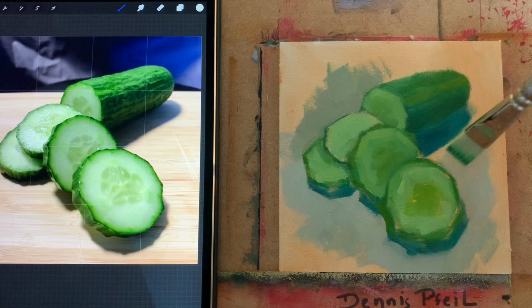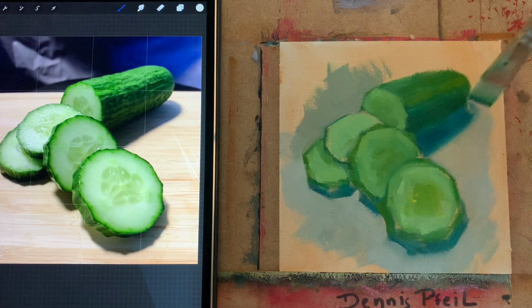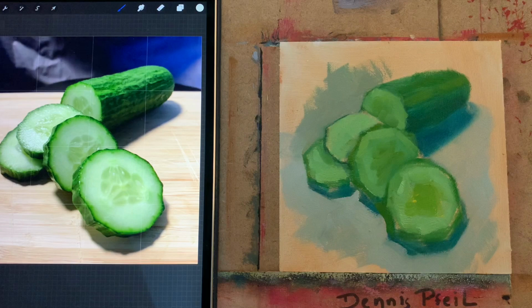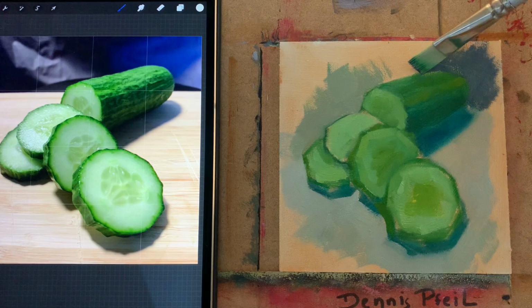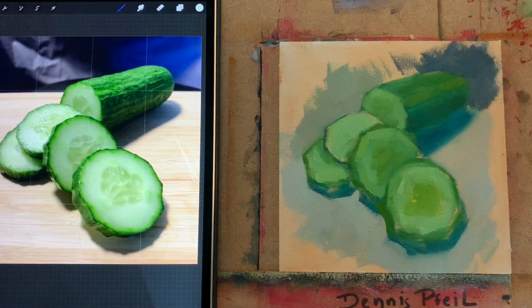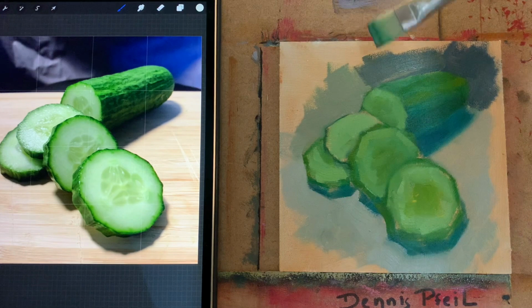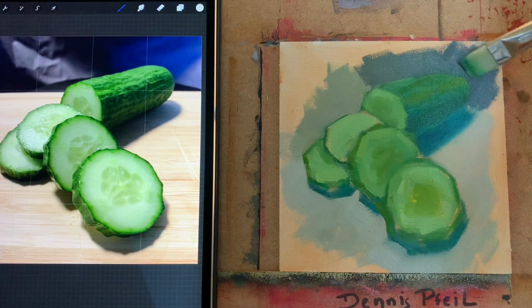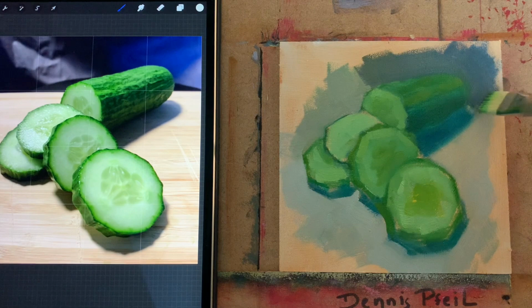This shadow shape, a bit softer, so let's soften that edge as we go. So, see, it already adds some variation to the whole. Here I do see some blues, so let's just play around with that. Just for the fun of it. I wanted to go kind of a little out of focus here towards the back. We don't care too much about that. Cucumber in the background, just let it fade out a bit.